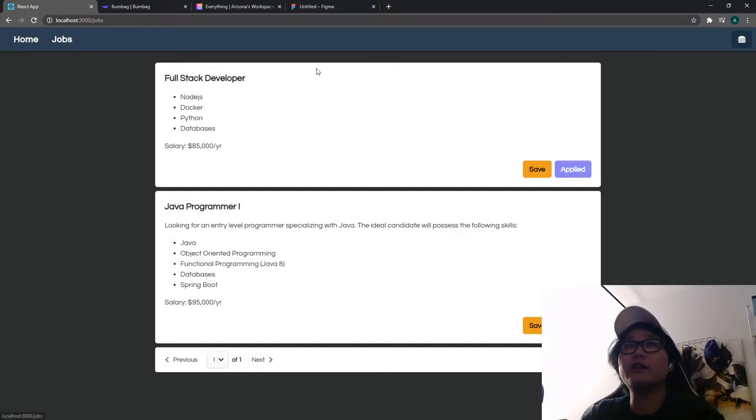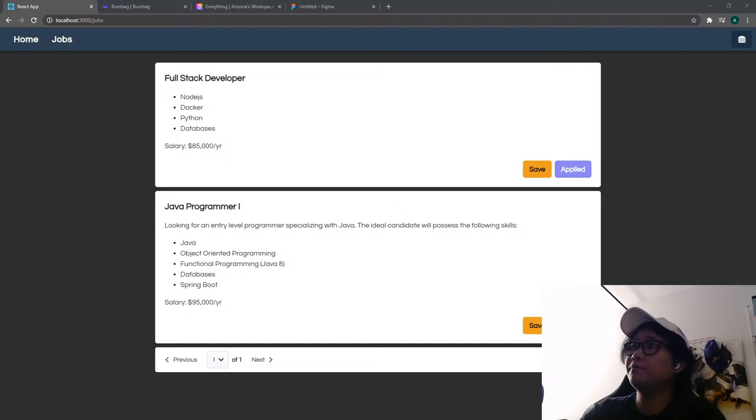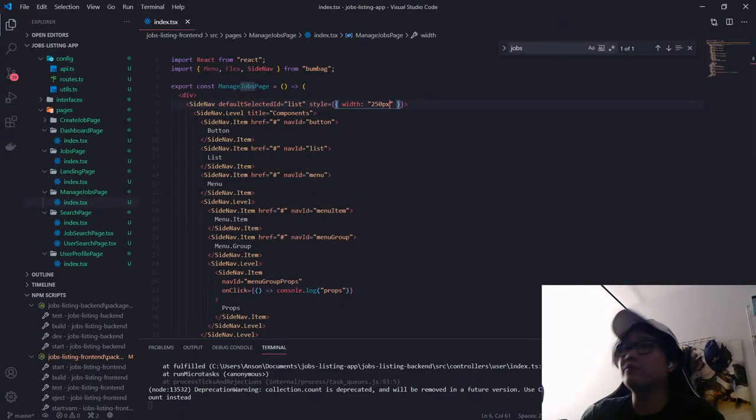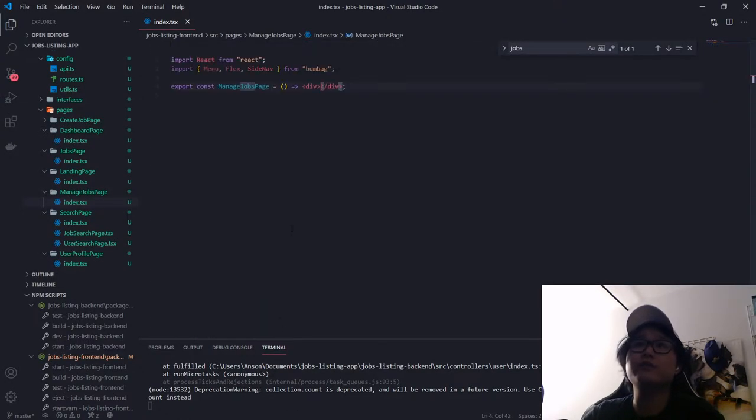Yeah, I'm just not sure how I should set up the menu, if I'm being honest. I just want a page to show all the jobs that you applied to. That's it. I'll probably just create a custom menu up here. Who cares? I don't want to do this because it's just so bloated. I don't need to do something like that. I'll just create a menu up here.